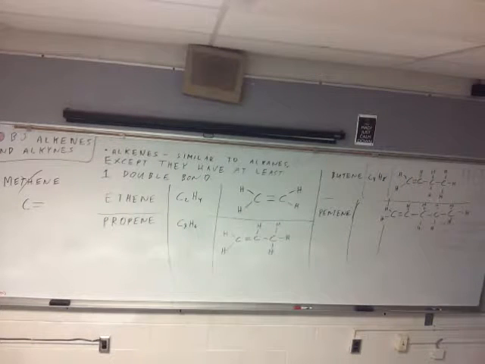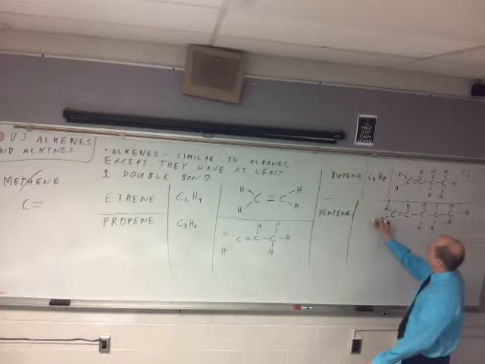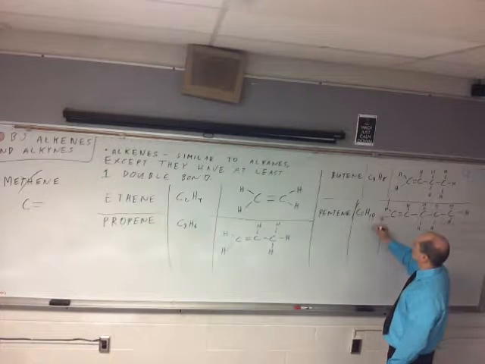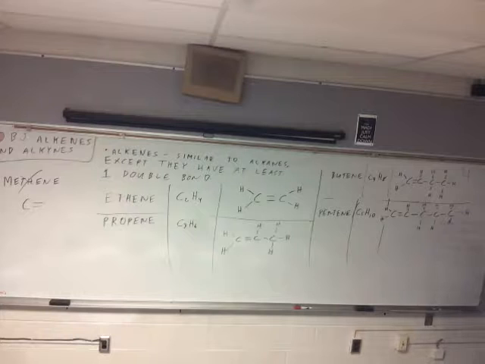And so if you count them up, that's C5H10. So the pattern, if you just have 1 double bond somewhere on the molecule, is that however many carbons you have, you have twice as many hydrogens. And that's pretty much it for the alkenes. They just get longer and the chain just continues the same way. You good with these? All right.